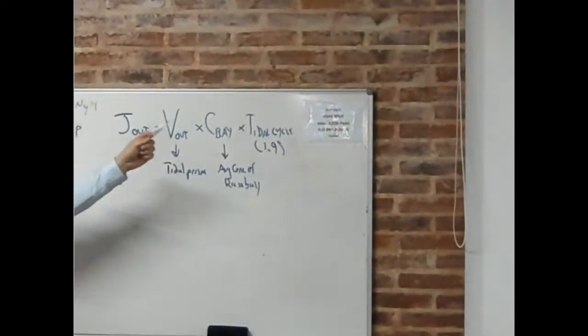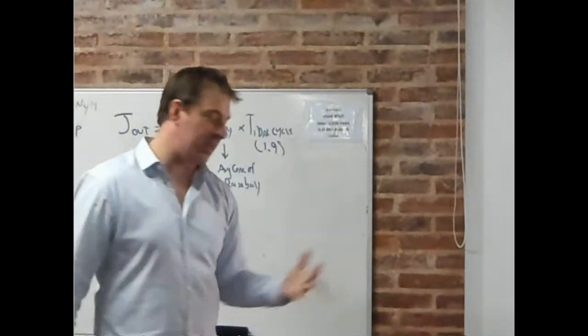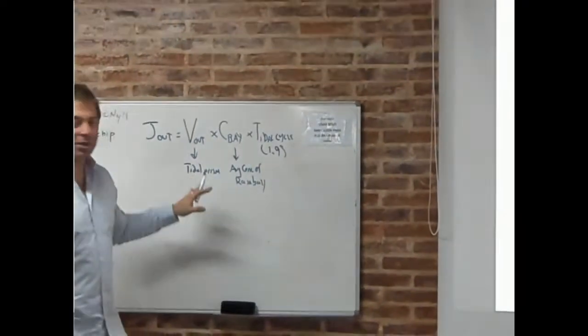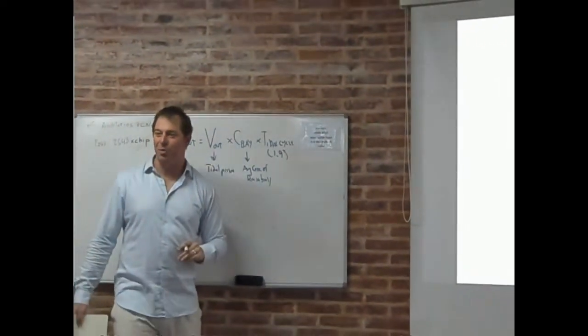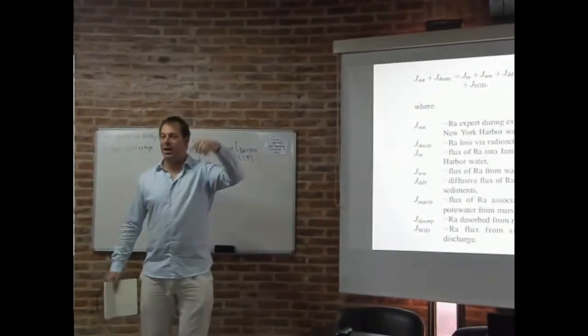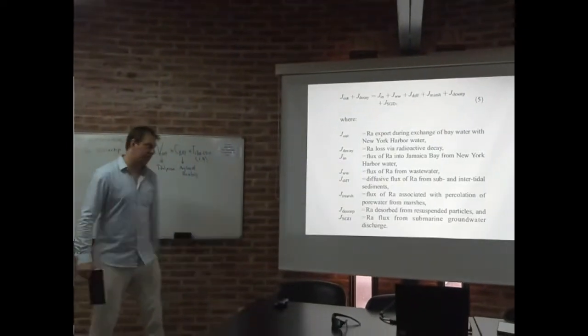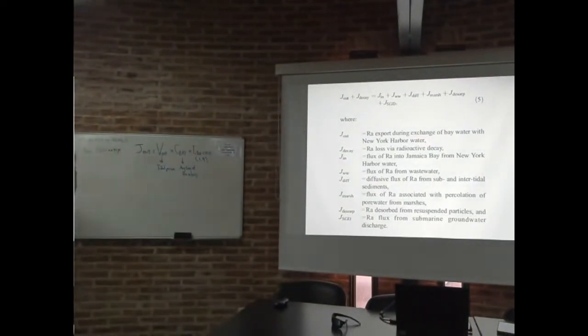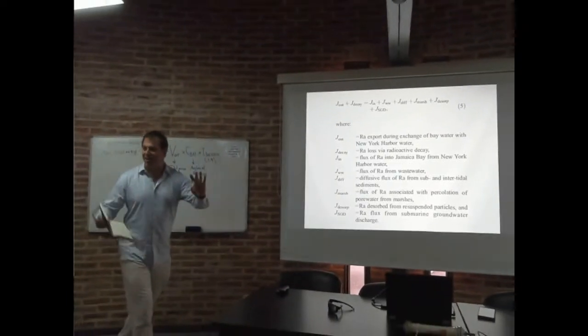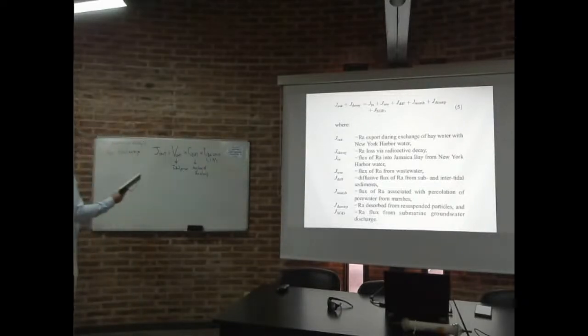The tidal cycle is easy. Your C bay, you should be able to calculate now via the samples that you took. And the tidal prism, if you're lucky, somebody's already done this work for you. And if not, you have to take hydrodynamic measurements in the inlet, which are possible to do. But once again, that's why I like going to this GIS thing at the end, because then you don't have to do it. Okay. All right.